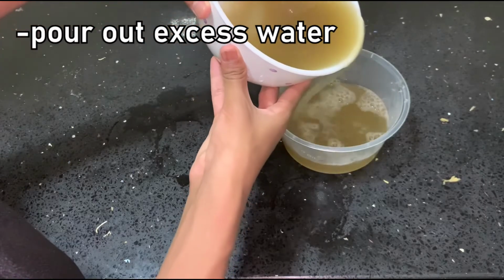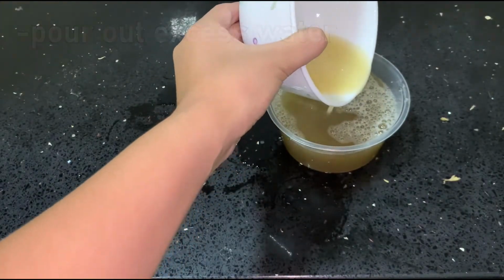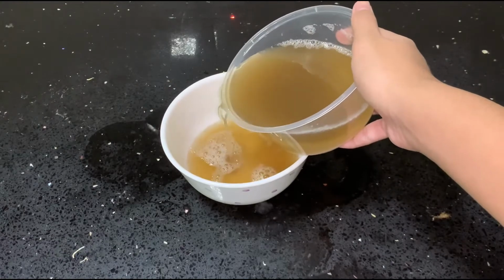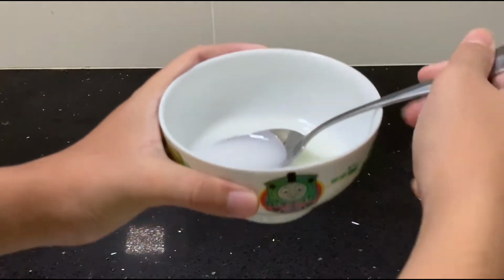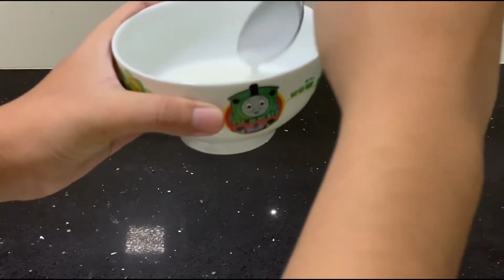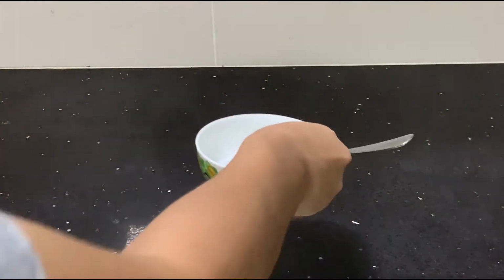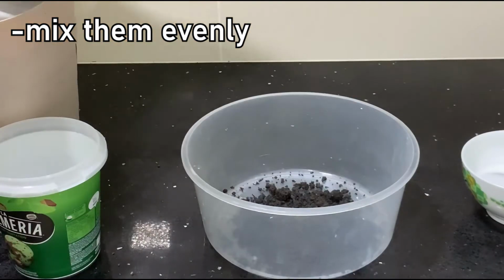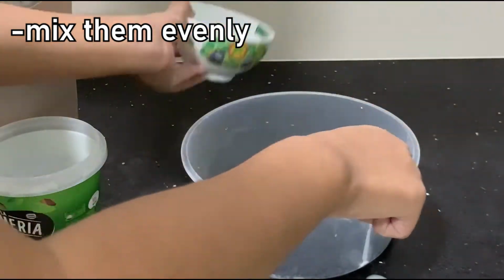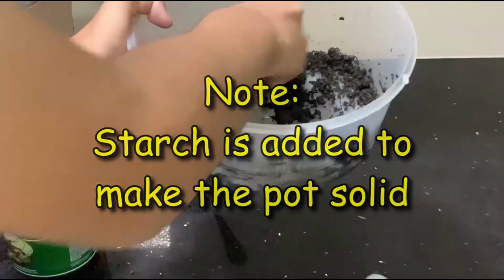Next, pour out the excess water. The starch will be mostly stuck to the bottom of the pot, so you shouldn't have to worry about it as you pour the water out. Repeat this step until the starch is visible. After that, mix the soil and wet potato starch. Note: potato starch is added to make the pot solid.